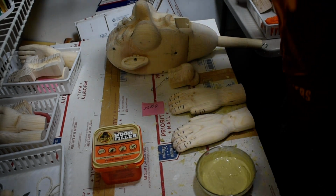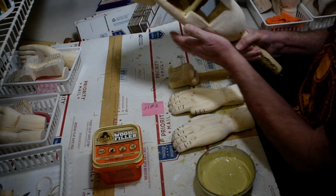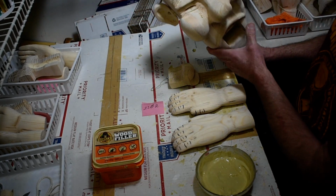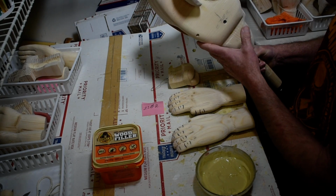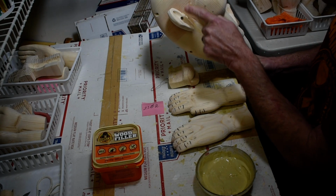Okay, we got our head all sanded down. Got everything hooked up back here that we needed. So we sanded it all down real good. Now what we're going to do is we're going to seal it, and we'll cover these holes here.